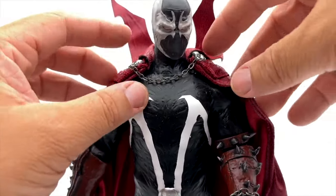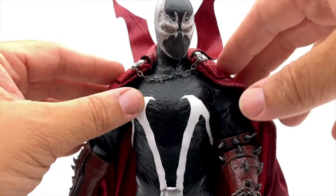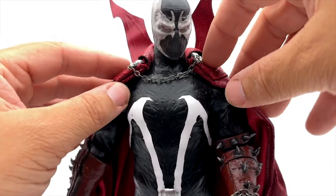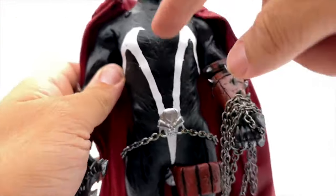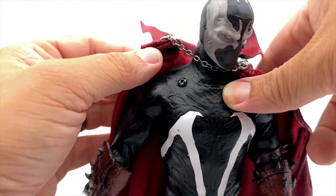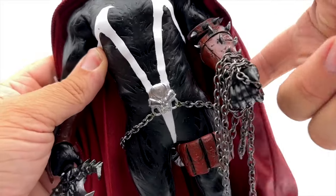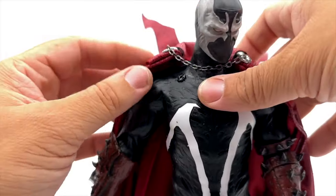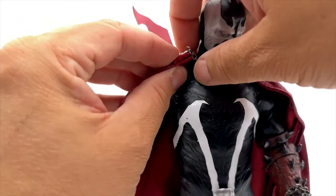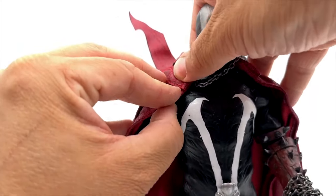Some magnet system, something that clips around here, something better than these tiny little buttons, because, man, if the... Look, it already came off again. Didn't do that on purpose. If the ass thing fell off, if the crotch thing is going to fall off, these things are going to fall off, or something bad is going to happen over time, because, man, I can't believe how many times it keeps coming off.